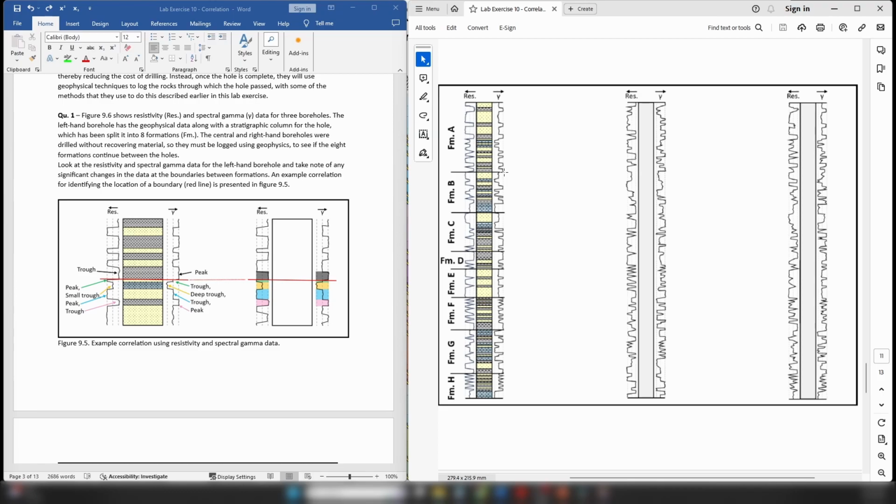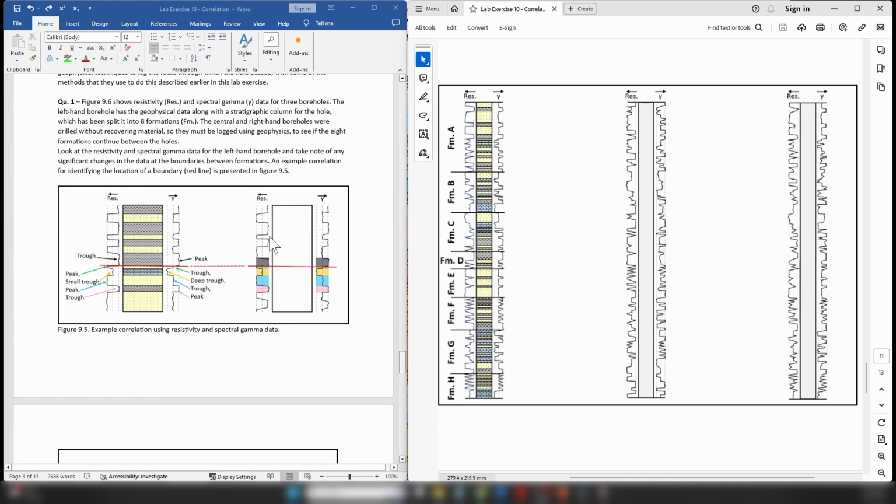You're going to mark the position just with a straight line. And then you are going to correlate. So you're going to draw a line between the two locations, between the two boundaries. And that's going to be your line of correlation between the boundary for formation A and formation B at location 1 and location 2. So this is the way that we are essentially correlating between our boreholes, even though for locations 2 and 3, we don't have the stratigraphic column to go along with them.